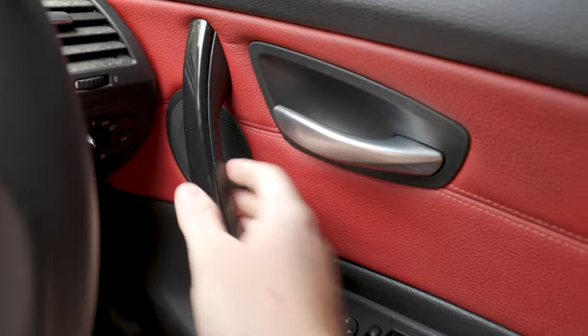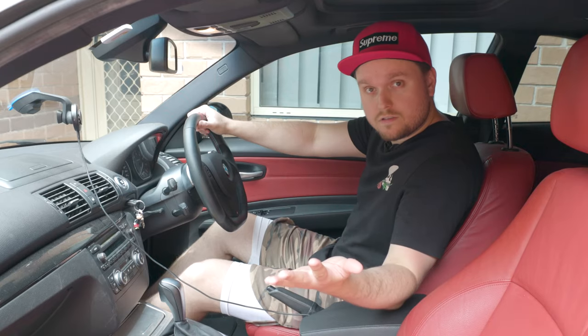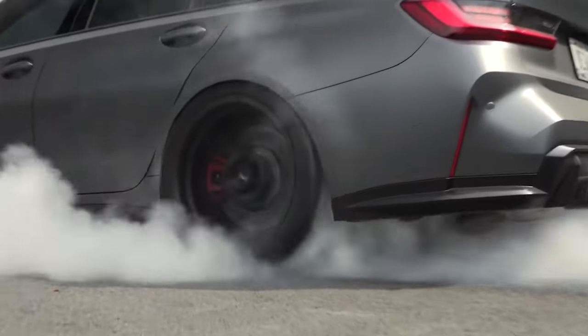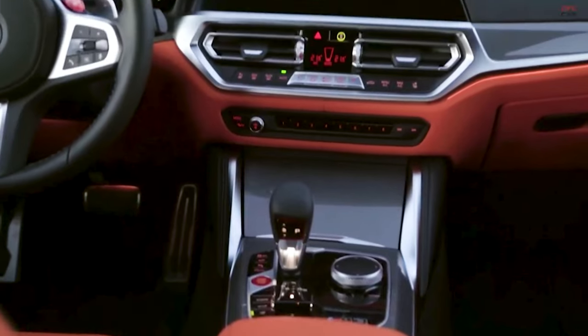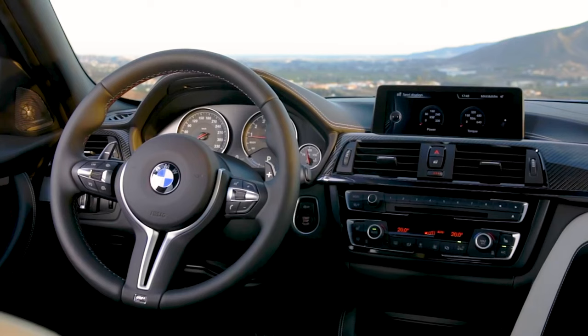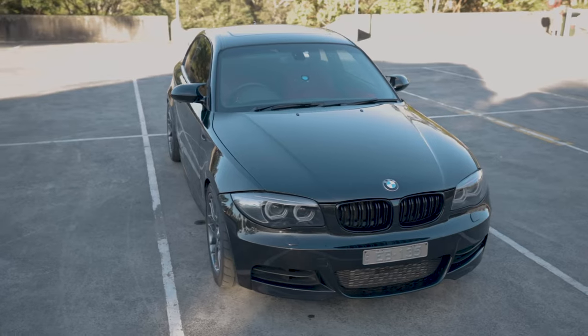You've probably found yourself at some point wishing you had a new car like an F80 or G80 BMW — if not for the performance, then definitely for the modern interior. Well, I can't really afford those right now, so we're going to upgrade my cheap BMW 135i with an Apple CarPlay head unit that offers pretty much the same thing, but for a wildly better price.